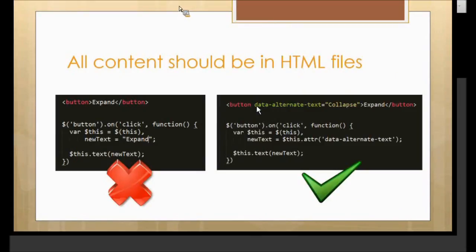Normally what we would have done, using jQuery, is just say change the text to whatever text we wanted, but that doesn't work, right? Because engineers cannot have access to the JS files. And the text is not written in stone. It could come from a dictionary item. If it's an international site, the text changes. So a better way of doing this is keeping the text inside the HTML, using maybe a data attribute or whatever, and then accessing that data attribute through jQuery.